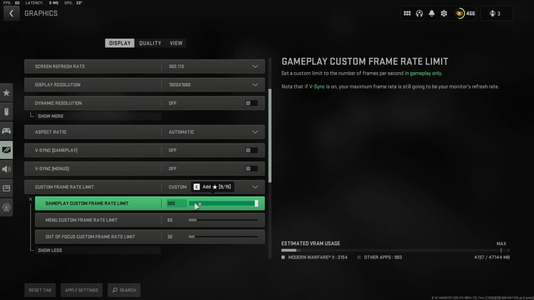Of course, it depends on your monitor. If you have a 144 Hz, then put it to 144 FPS max. If you have a 240, put it on 240. Simple as that. For the menu frame limit, you only need 60 as your video card can rest when you're not in a match. Once you have adjusted these settings, remember to apply them.